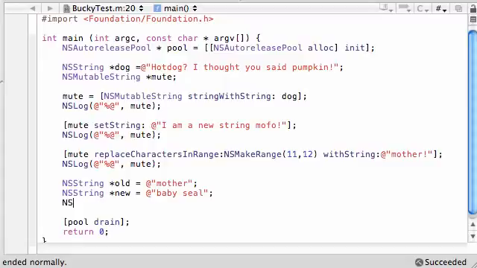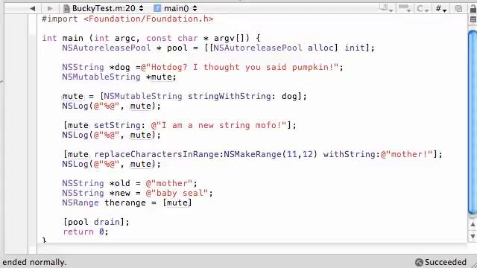So NSRange, the range, just like that, and this is going to store the range. But check this out. You don't have to actually calculate the range by hand, although you could. All you have to do is this.